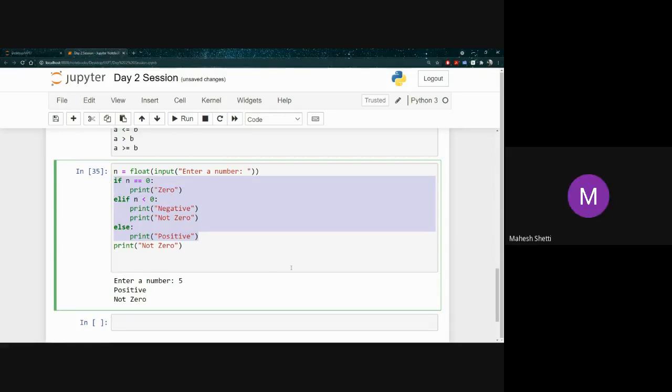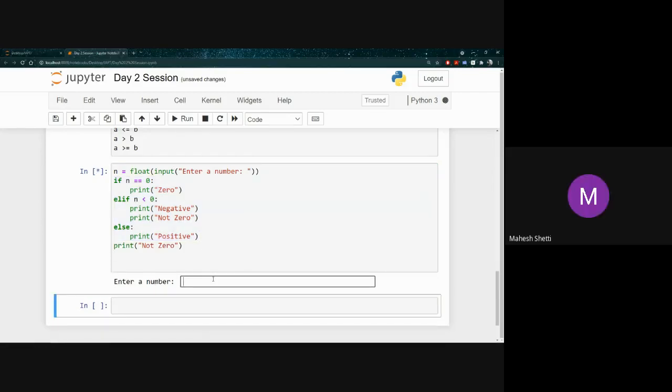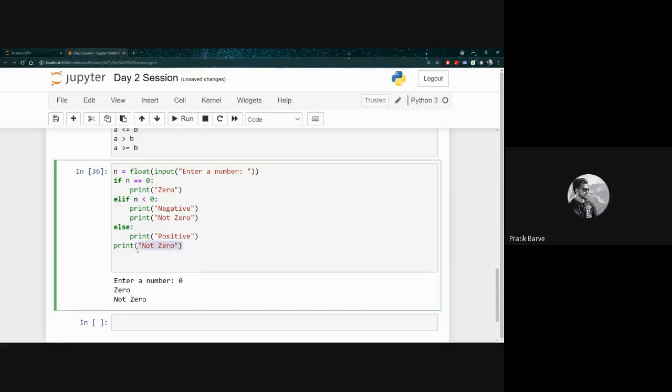Correct. But you don't know whether it is printing immediately. So put -5, then also it will print, or put 0. Put 0. Then also it will print. This will still print because this condition is over here itself. I put a 0, it printed 0. Then it will skip all this, and the remaining is still this one print.